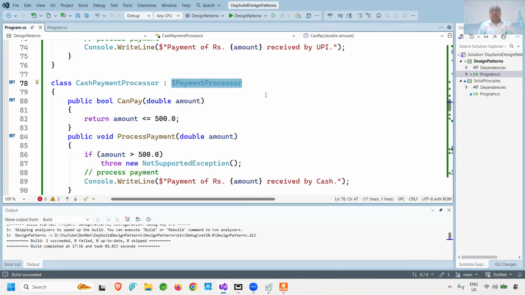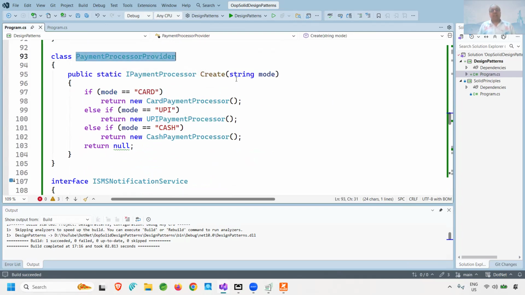Then we created the object of the payment processor in a separate class called PaymentProcessorProvider, where we have written a static Create method, and depending on the given mode, we create the processor and return it. Have you noticed that this provider is a dedicated class, and the purpose of the class is to create the object of the appropriate implementation class and return it as its abstraction, that is, the interface IPaymentProcessor?